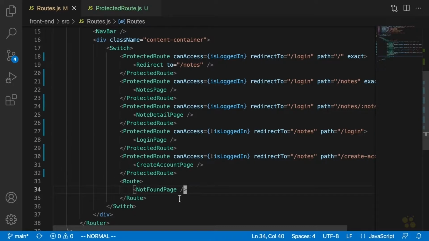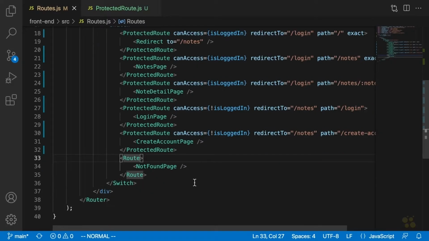We're going to leave the not found page as a regular route because this is the one page where we don't really care whether the user is logged in or not. We're just going to allow any user to access this page whenever they want to because, frankly, in the situation where someone gets a not found page, they usually didn't want to be there anyway, and there's not really any information that we display about users on that page. So we just want to make that page accessible as a backup.